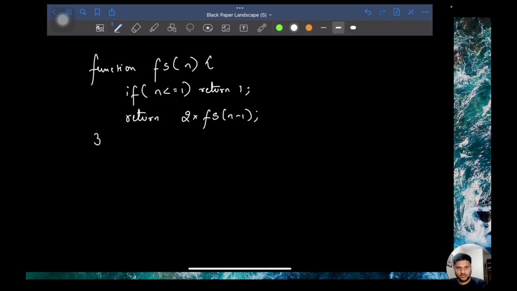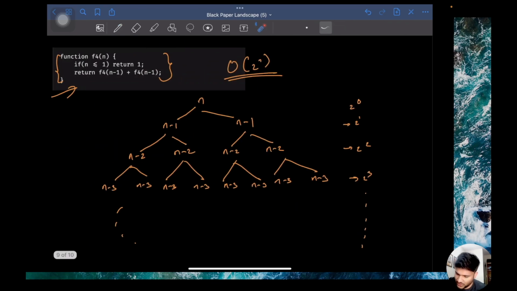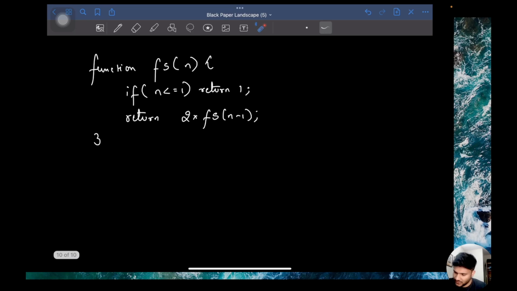Now technically what I have done here is, in the previous function call it was f4 n minus 1 plus f4 n minus 1, which is technically what? 2 into f4 n minus 1, right? Like we could have written 2 into f4 n minus 1, but we didn't. We manually made 2 function calls. But here, instead of making 2 function calls, I'm making the function call once and multiplying it with 2. So let's see what's happening.